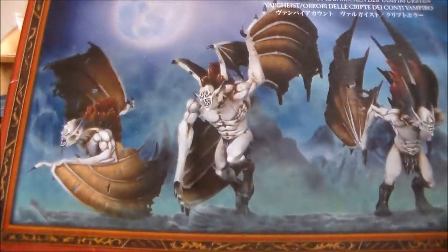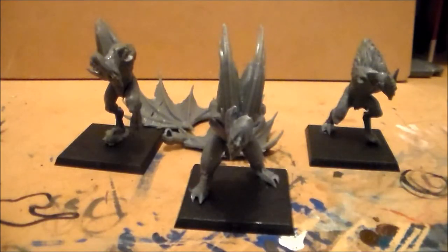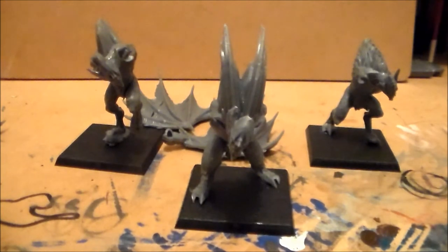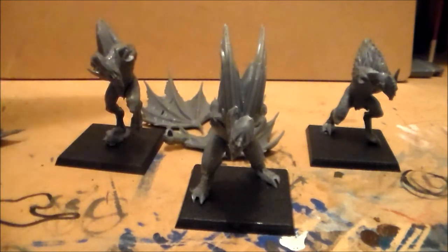I'm going to get my trusty clippers and knife and get started. A bit of a change in light here — it's a bit later on in the day getting these guys finished up. I have the tree built and the wings are all kept separate. It came together pretty easy, a little bit tricky with the legs, but nothing to complain about — just trying to find the right pose.